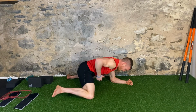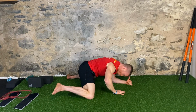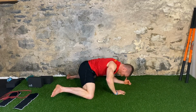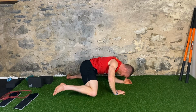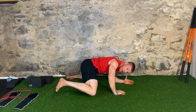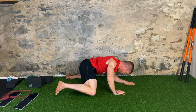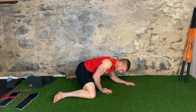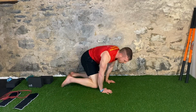Ready, internally rotate, build tension. Start driving down. Solid. No one's moving that arm. No one's moving that torso. Pry, lift. Woo! Hold. Nothing changes. Keep that hip internally rotated. 3, 2, 1. Slow down. Relax. You can come out of it. Wonderful work.